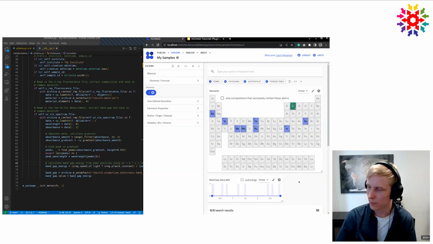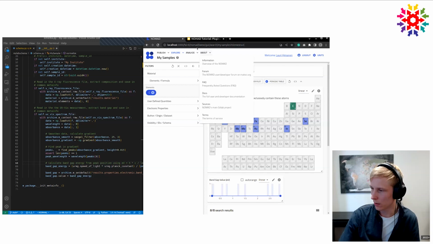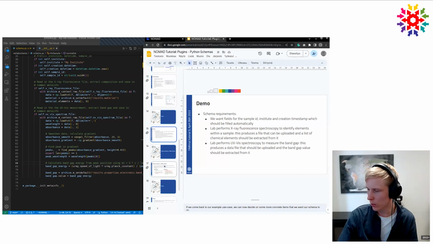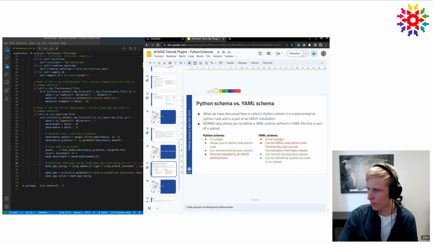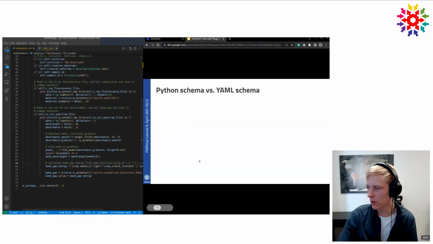And then you can imagine that for a lab who wants to digitize this kind of workflow, this is a really powerful tool to capture their data and search for it, and then ultimately, hopefully, also share it. So this ends my demo here. I think I'll just briefly go over a few more things quickly that I wanted to show, because my time is pretty much running out.